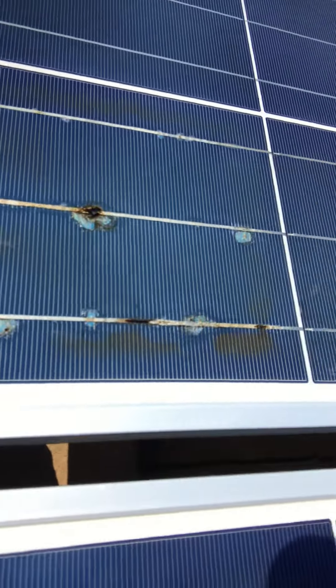You can see here, this is actually a burnt-out cell, and I'm going to show you the underside of the panel. It's burnt right through the back of the cell, and there's corrosion in all the glass on most of these panels. This company has disappeared, so unfortunately the warranty is no longer available on these modules.